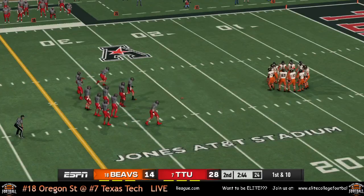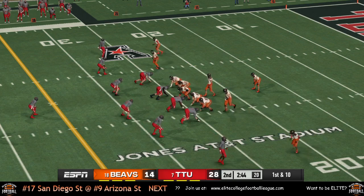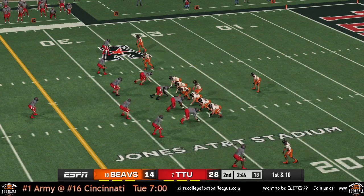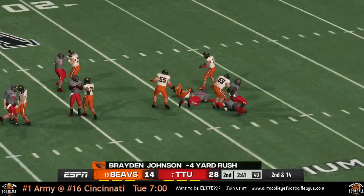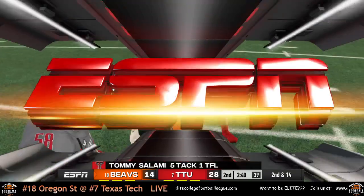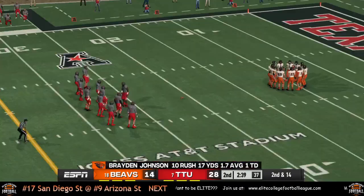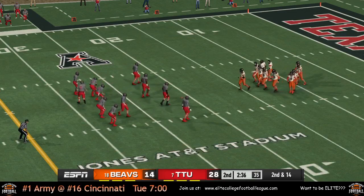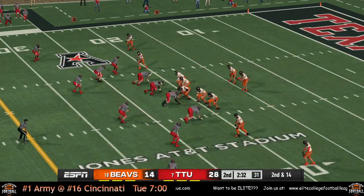The defense did a nice job shutting down the offense the last time they had the ball. Ready, 390. And down he goes at about the 21. That was well defended by this defense. The offensive line is so concerned with their penetrating ability that these linebackers are able to roam free and make plays like that. From their own 21-yard line, it's 2nd down.